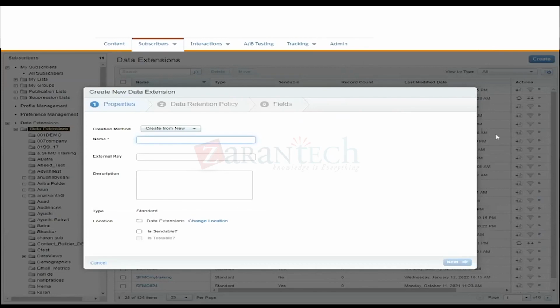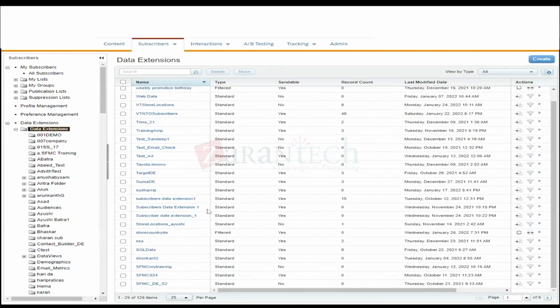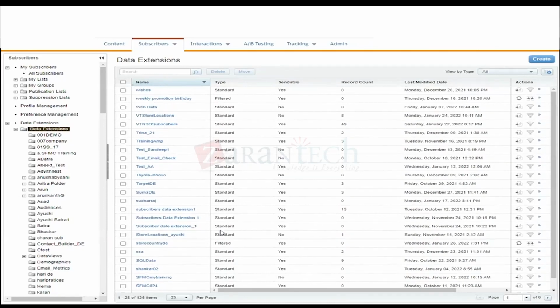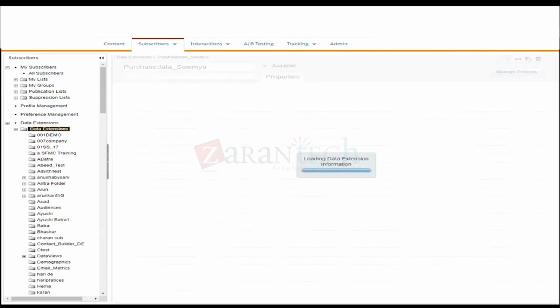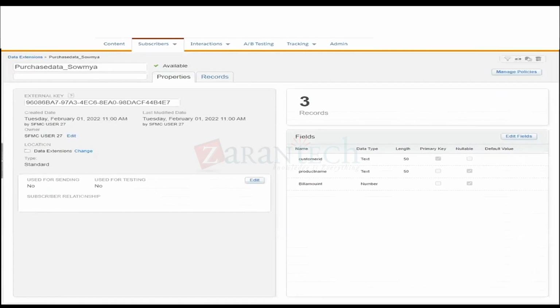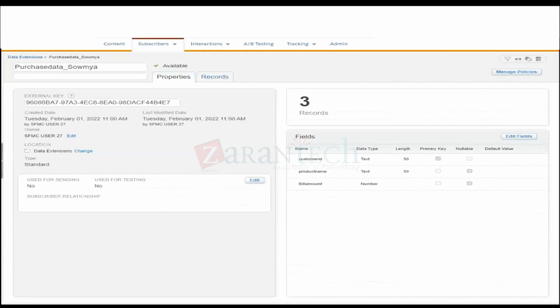Open that product data extension. Okay. Yeah. One minute. I messed up. Okay, so basically the customer data is related with the product purchase data here. We have product and bill amount here.